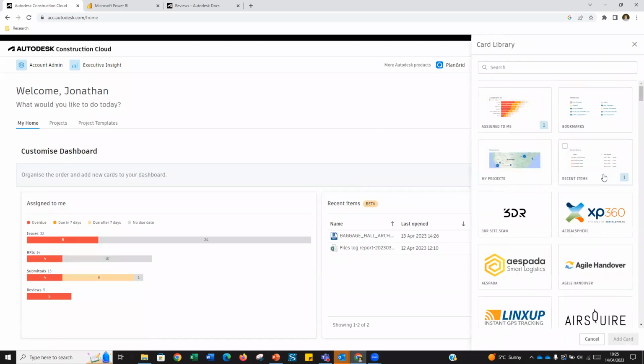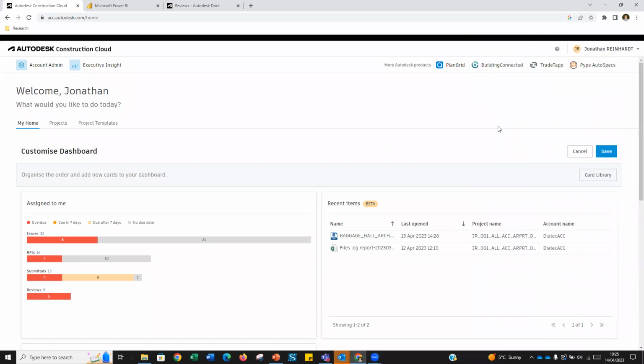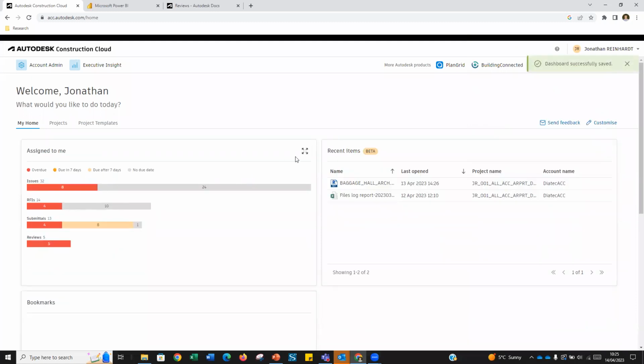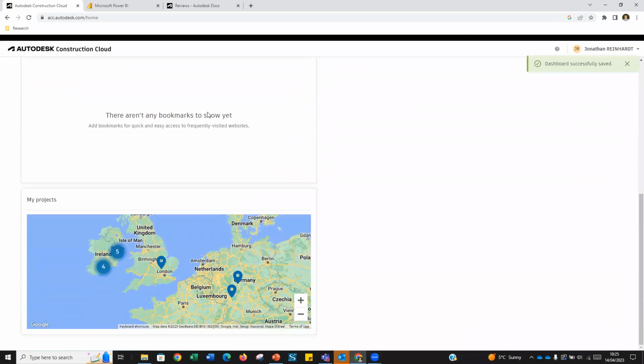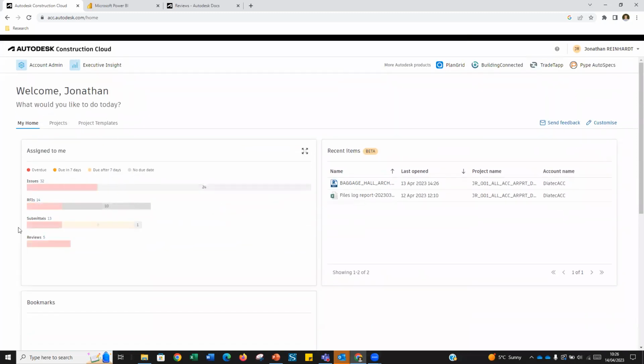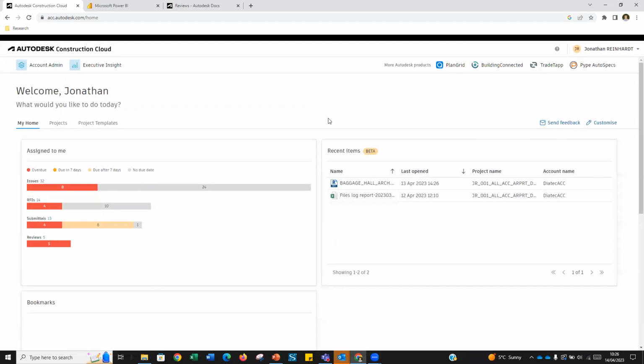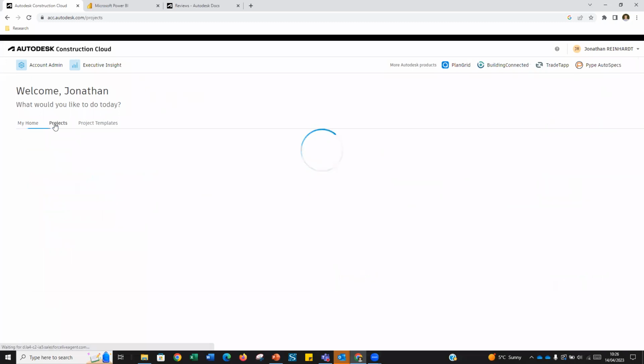And again, in the card library, I can add in other details here. I can add in bookmarks, I can add in something called My Projects, and then again, adding in those cards as well. And this is kind of, maybe a site relevant person might use this, on a weekly or morning basis, whatever way they need to access their information. If I haven't bookmarked anything, then it'll show me where all of my projects are as part of that as well, based on the address of the project. So all of these issues effectively are being pulled from these projects that I'm a part of, of that type of reporting. So again, what I'm going to do is I'm just going to come back into my projects.